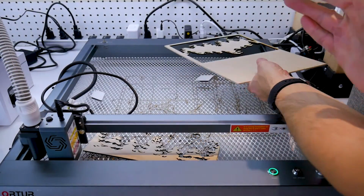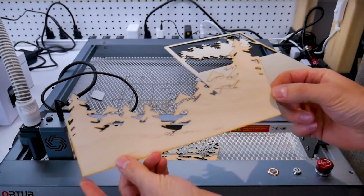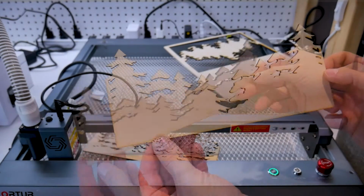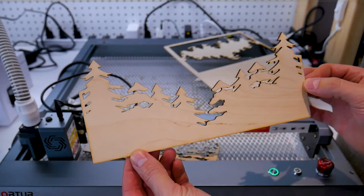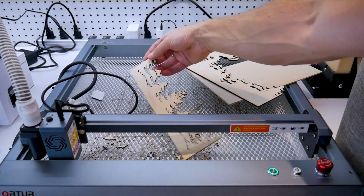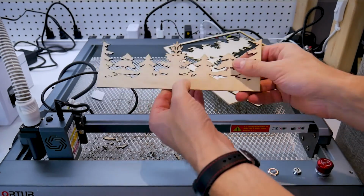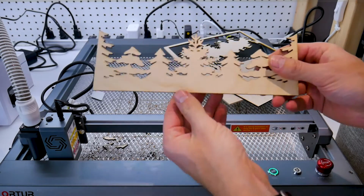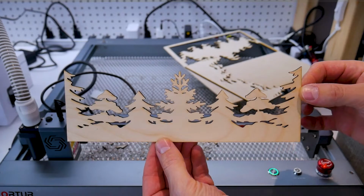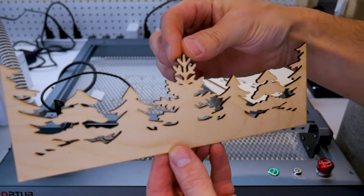These trees took about 12 minutes to cut, and as you've seen with the previous cuts on 3mm birch ply, they came out looking fantastic. All of the small details were left intact, and if you're the type of person crafting ornaments or perhaps jewelry, things with very fine and small details, I'm confident that this would work well for you. I've seen some people make some pretty ornate objects like Christmas decorations and ornaments in the shape of snowflakes, as well as jewelry with some really small fine features, and they've turned out great on machines like this.